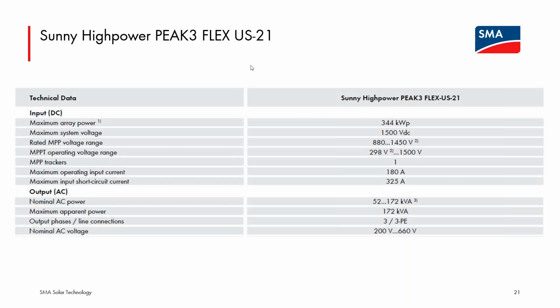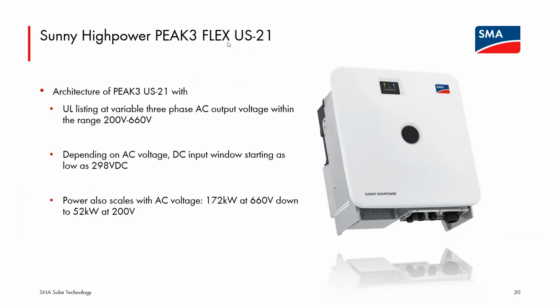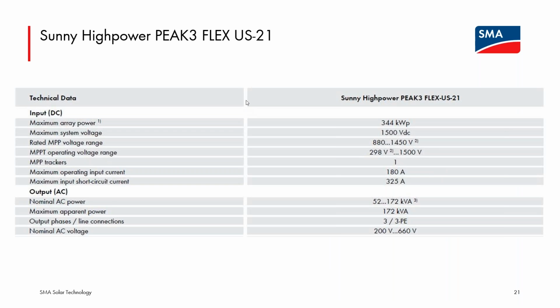The availability of the US-21 line and the Flex US-21 line, I'm not completely certain on. I'm pretty sure that this is coming soon next year, but I am uncertain if we are already taking orders and have pricing availability, certainly for the 4 models of the US-21 line. So I'm going to leave that as coming soon. Folks in the audience may actually have a little more concrete information than I do on the availability of this, so I apologize for that, but definitely coming soon.